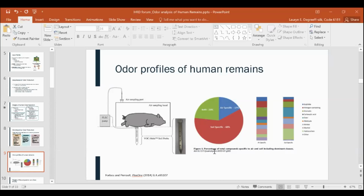And the way I look at most of my data, it ends up looking like this thing on the far right, these bars here. And what this bar graph shows is that each color is a different compound or class of compounds, and the size of that bar or the size of that color is how much is there. So you're looking at relative ratios. This is not the exact setup I used, but I thought it was a really nice depiction.